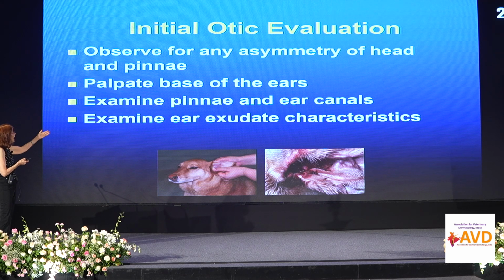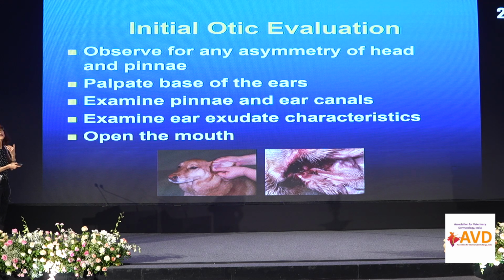Examine the ear exudate characteristics, okay? So you can guess based on the color, okay? It's in the, how can I say, texture of the exudate, what's causing the infection. But you have to check with cytology. And again, open the mouth, see if it's painful. If the dog is reluctant to allow you to open the mouth, be suspicious of otitis media.